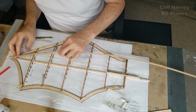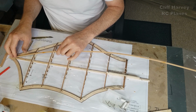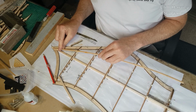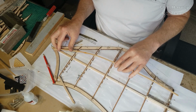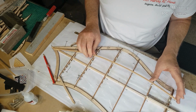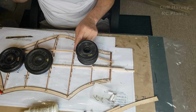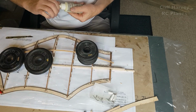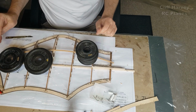Offer it up. It's more like it. And we start here, pretty close to the tip. Just drop it in there in the most delightful way. Okay, so we'll let that set, I think, and then we'll take it off and have a good look at it and evaluate.